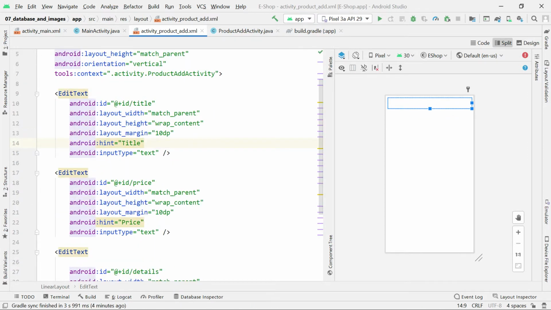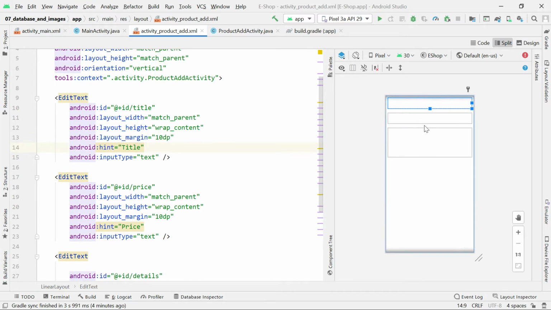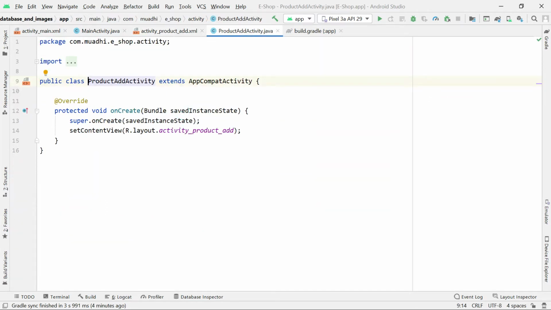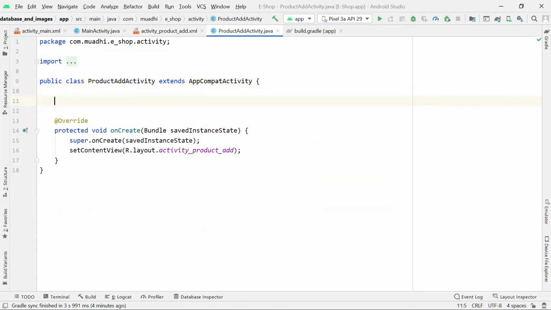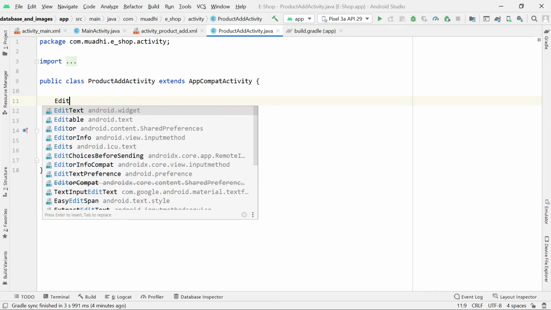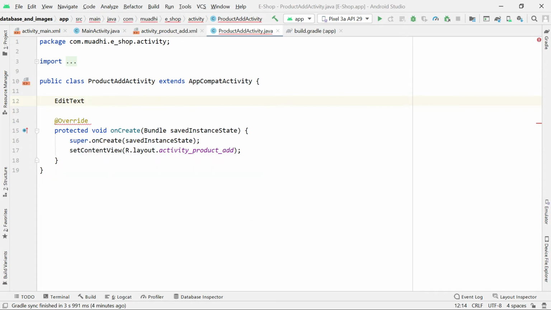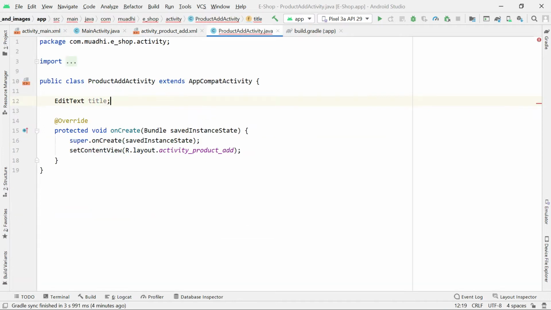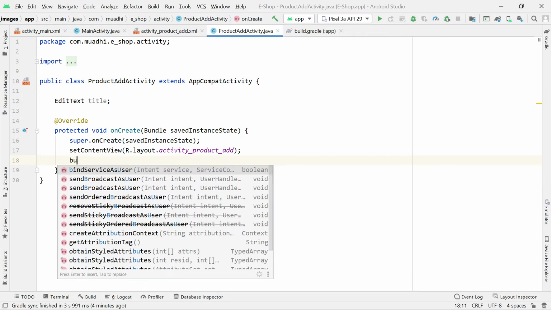So we'll go ahead and collect these things from the back end. Okay, so to do that, I'll just simply come here in the product activity and create some edit text objects. The first one is the title, so you can simply copy here and say title, and then I can put here maybe also my method of binding views.